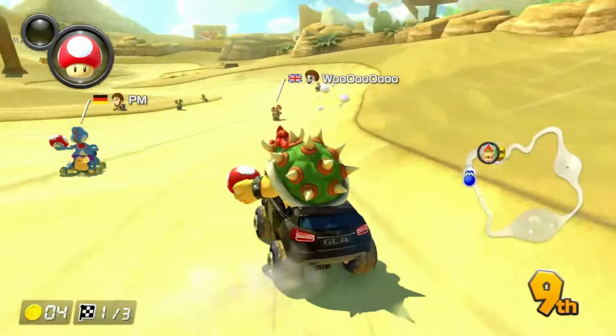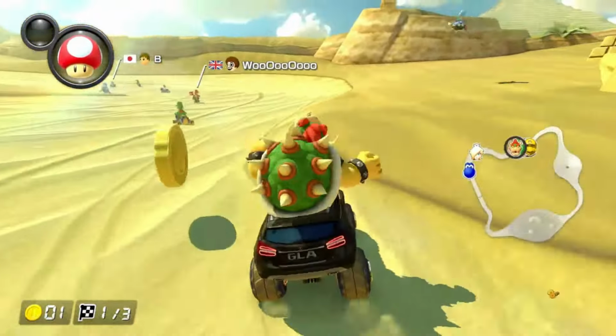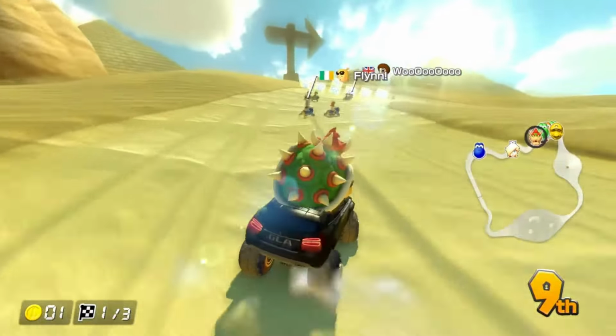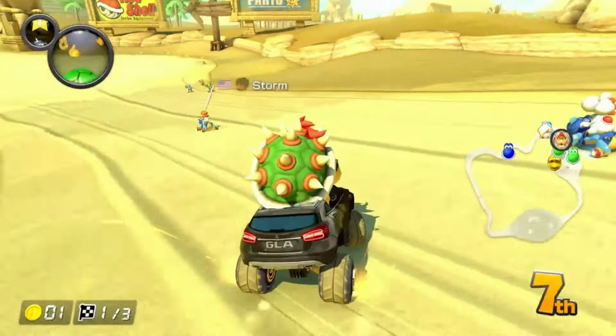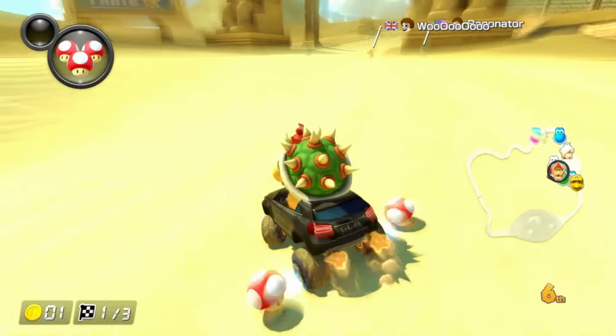Let's go. Alrighty guys, so at first, we're doing the character with the most invincibility. Oh my god, I already got hit. Thank gosh I have the invincibility, so you know I won't get hit again. But we have Bowser in the GLA Kart with the monster wheel, so let's see how good this combo is.